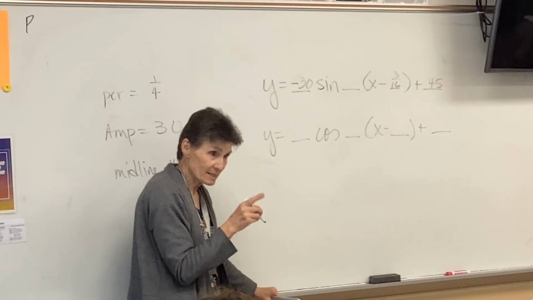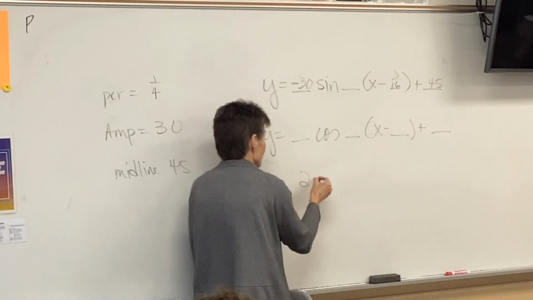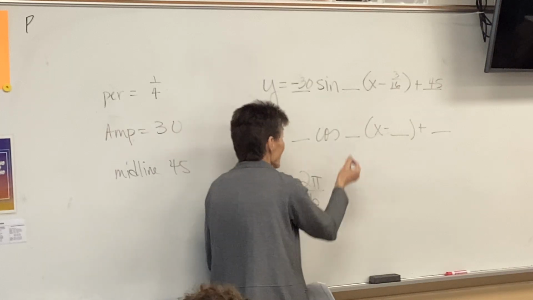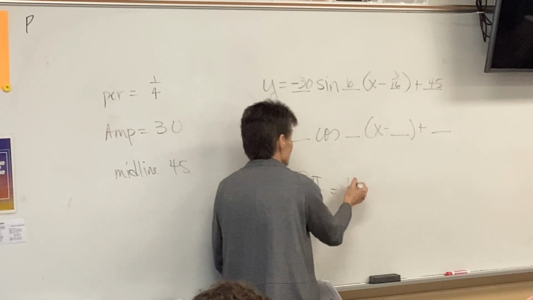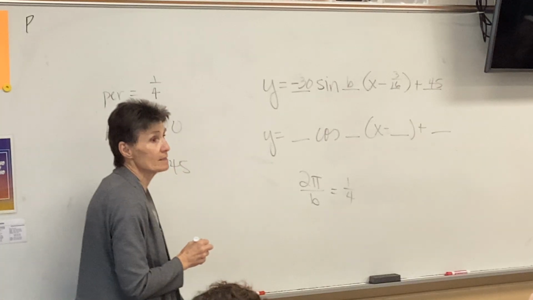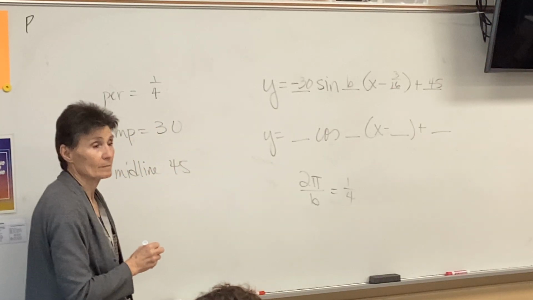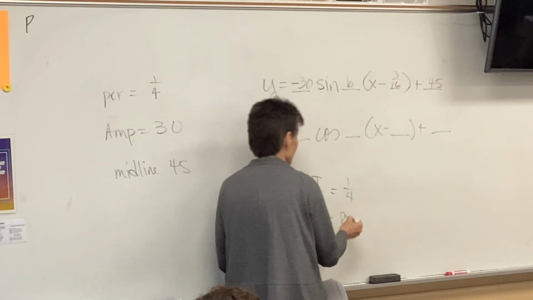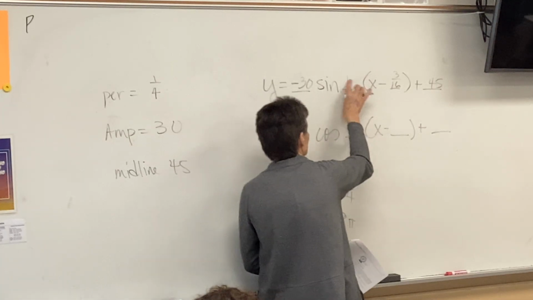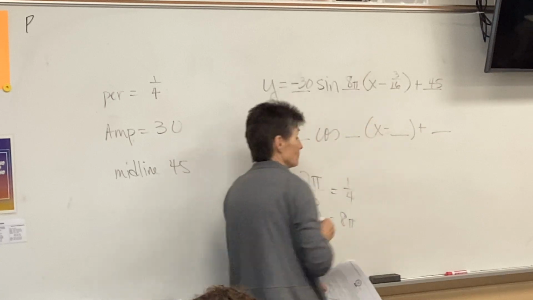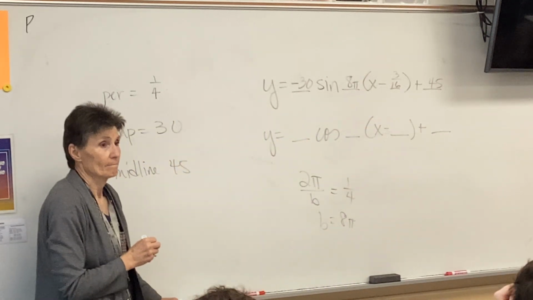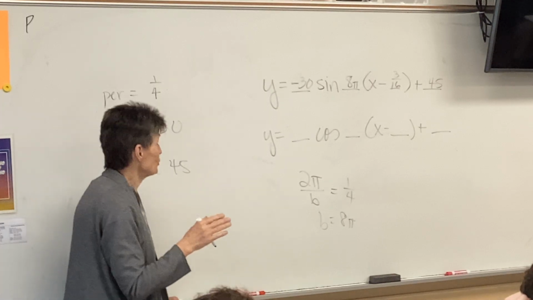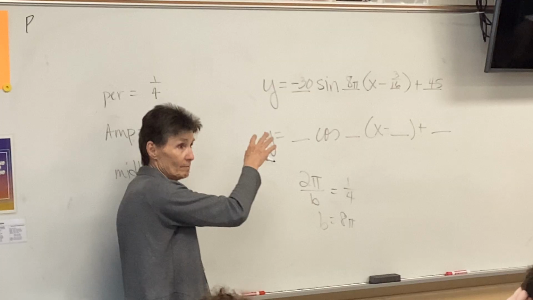The period of a sine is supposed to be 2 pi. It isn't. So obviously it's been divided by something to get the new period, which is 1/4. So it looks like that coefficient that I divided by is 8 pi. There are other sine equations you could write, but are you okay with that one?